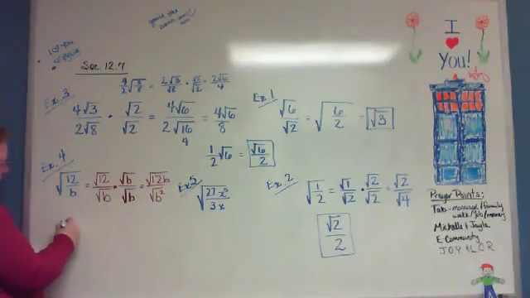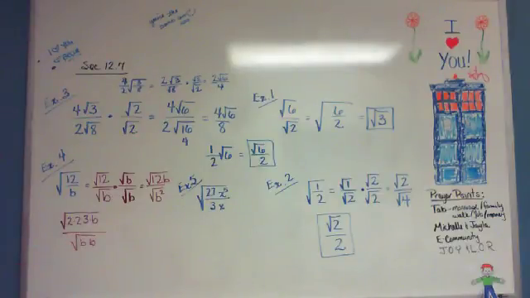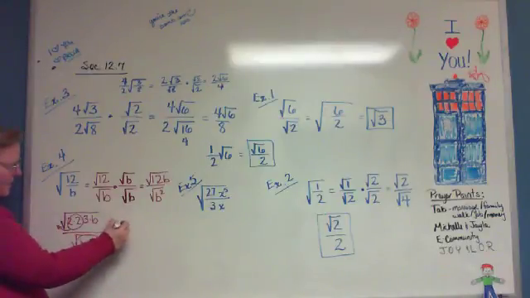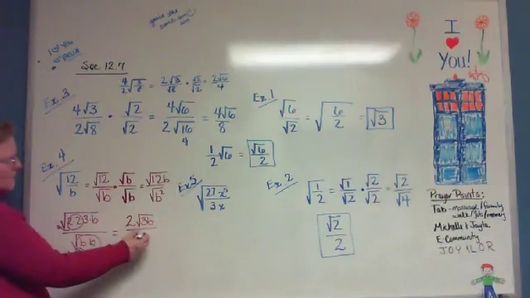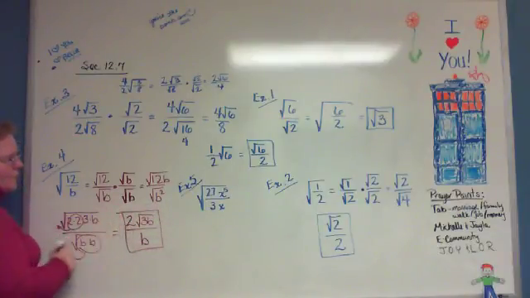So I end up with the square root of 2 times 2 times 3 times b on top, and the square root of b times b on the bottom. I'm going to show my work on the bottom. I don't normally do that, but I'm going to, so I'm showing it on top. Up here, 2 on the inside make 1 on the outside. Down here, 2 on the inside make 1 on the outside. So that leaves me 2 square roots of 3b over just a b. The 2 and the b don't reduce, so we're all good.